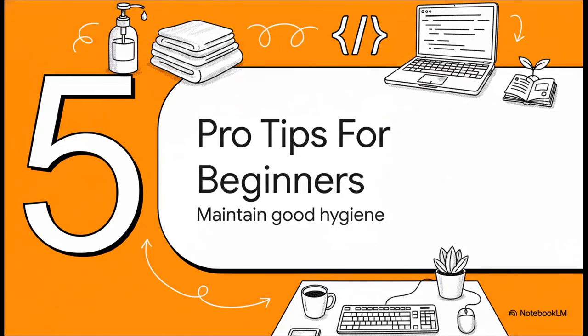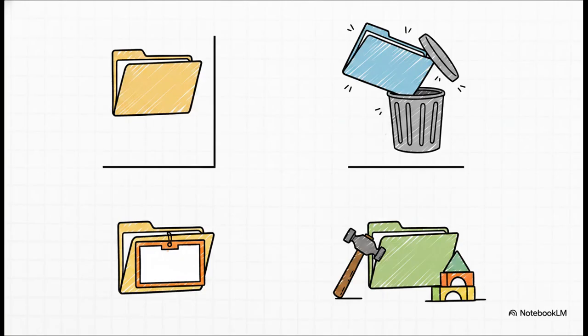Section 5, pro tips for beginners, maintaining hygiene and improving skills. Let's wrap up with a few rapid-fire best practices to maintain this shiny new workspace of yours. Adopting these 4 habits is pretty much essential. First, keep your tutorial and lesson projects entirely separate from your actual portfolio builds. You do not want those getting mixed up.